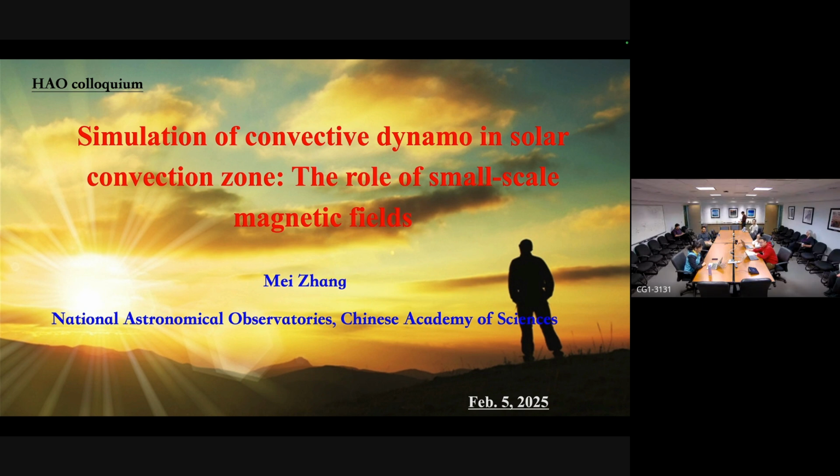Mei Zhang is a senior scientist in the National Astronomical Observatory of the Chinese Academy of Science and is also a joint professor in the University of the Chinese Academy of Sciences. She obtained her bachelor degree from Peking University in 1987 and her master and PhD degree from Beijing Astronomical Observatory of the Chinese Academy of Sciences in 1990 and 1999, respectively. From 2000 to 2004, she worked in HAO first as a long-term visiting scientist and then as a project scientist. Upon her returning to China to take up a professor position in the National Astronomical Observatory, she became an affiliate scientist of HAO since 2004.